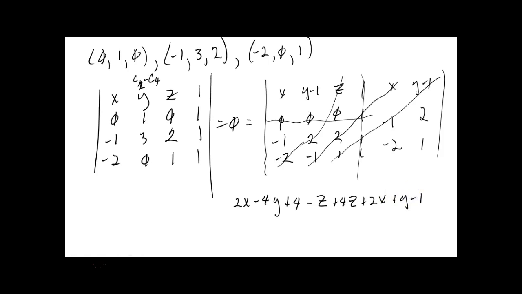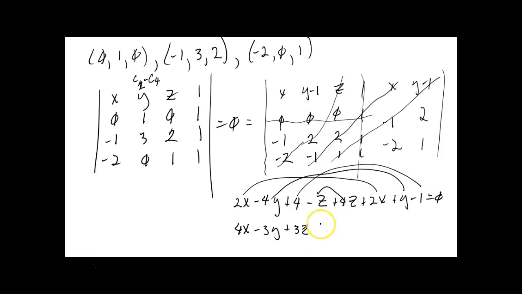Okay. Now combine your x's and y's, and this is equal to 0. Combine your x's, y's, and z's. So here we have 4x. You got minus 4y plus y is minus 3y. That's those two. And here you have a plus 3z from those two. And let's just leave it on this side and do plus 3 is equal to 0. That's an equation of a plane.